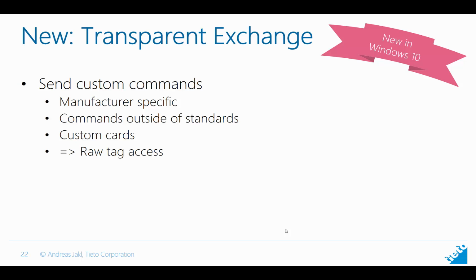What is especially new in Windows 10 is the transparent exchange mode, which allows you to send custom commands to those smart cards. So those standard commands, like the standard MIFARE commands that worked before, but now you can actually send any kind of command to an NFC card or to a smart card. So these could be manufacturer-specific commands.